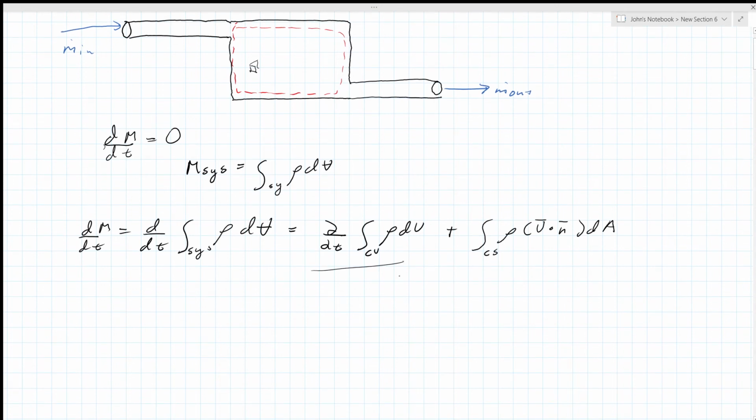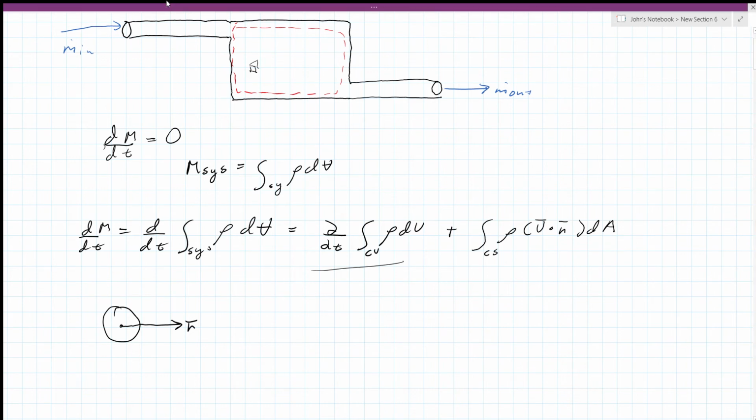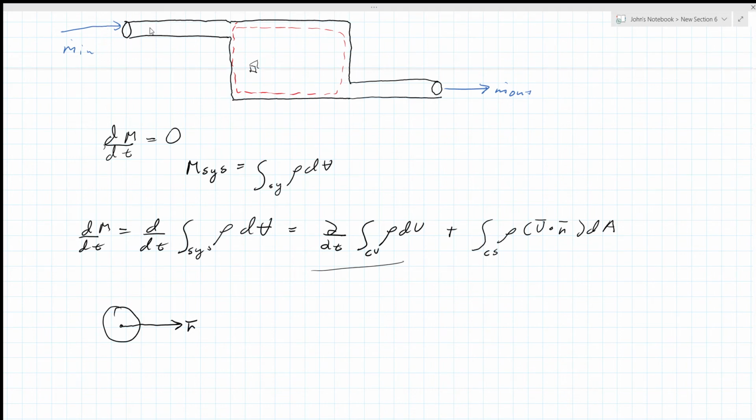Now what about this one? Well, I have some surface where the nozzles are coming in and out, m in, m out. So that surface, I'm going to make it bigger so it's easier for you to see. Here we go. Through the normal, I'm going to have some normal vector pointing outwards, always pointing outwards. The normal vector for this area is for the inlets and outlets of your control surface, basically anywhere where mass is leaving your system.